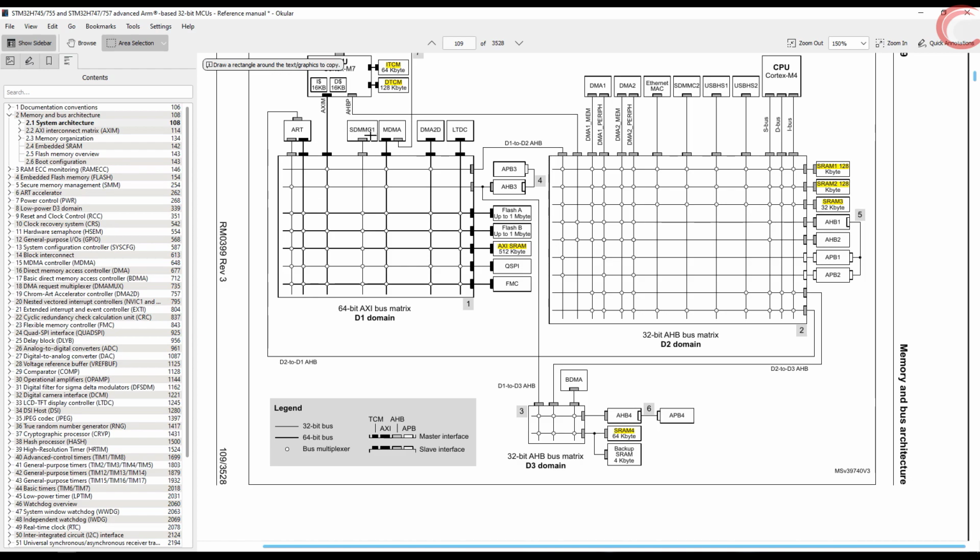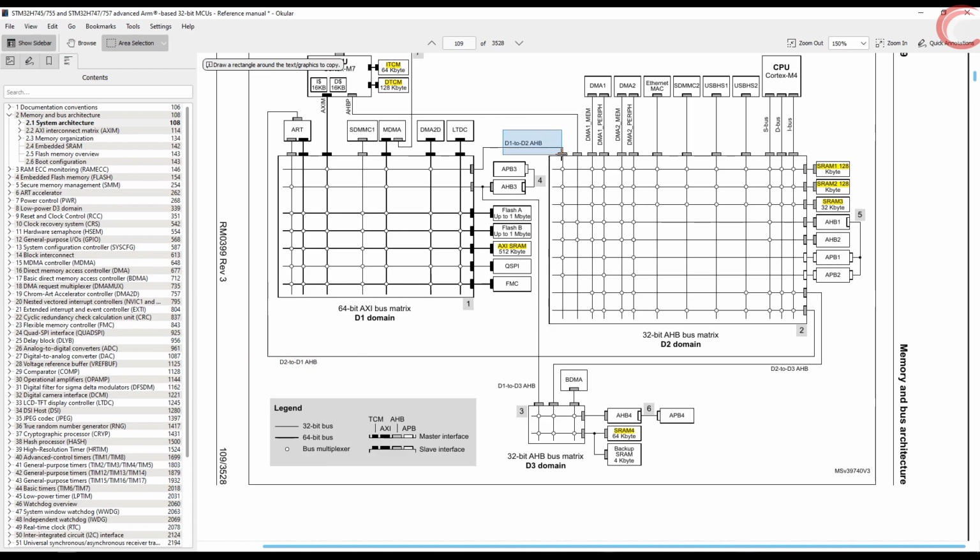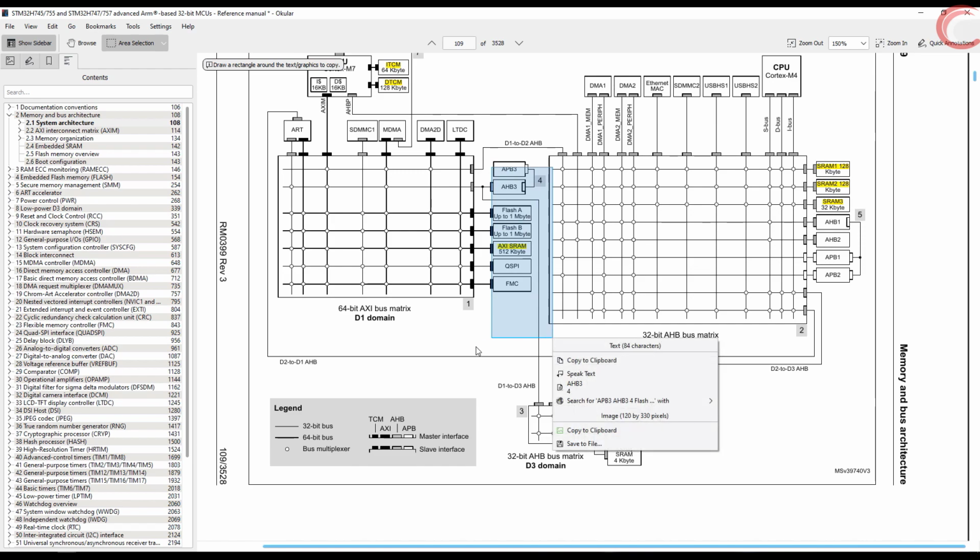By masters, I mean all these components, which are placed vertically. These components can access all these resources, which are placed horizontally. We also have the D1 to D2 bus, where the masters from the D1 domain can access the resources from the D2 domain.